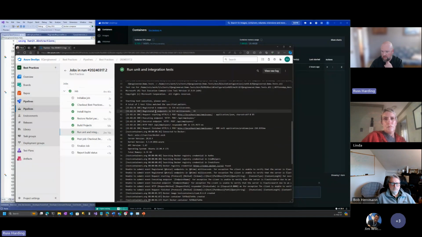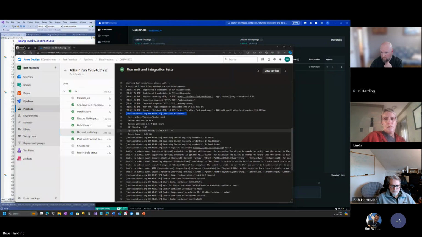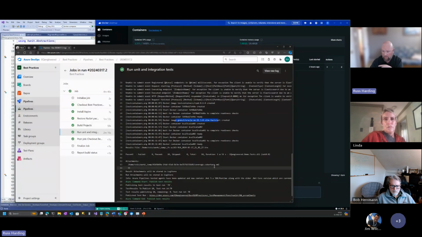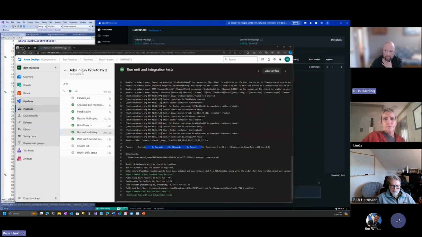You can see up in here that I'm going to the test containers. I'm connected to Docker. It gives me a decent amount of memory, about 6 gigs. It pulls the test container, starts the container, right? Everything that you just saw me do in Visual Studio happened over here. All my tests ran, and then it destroyed the container.